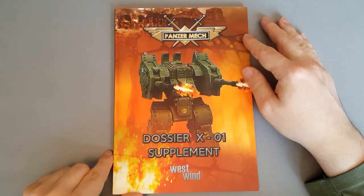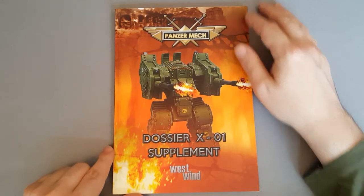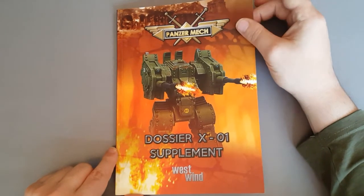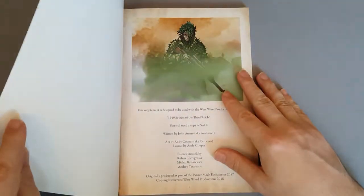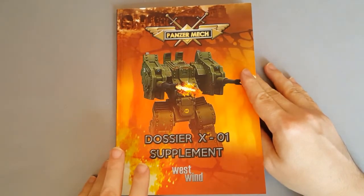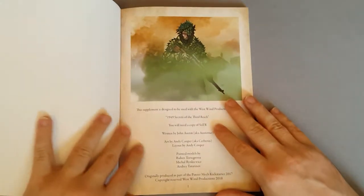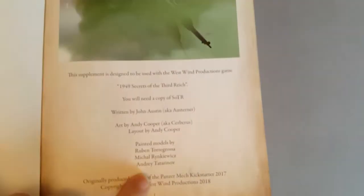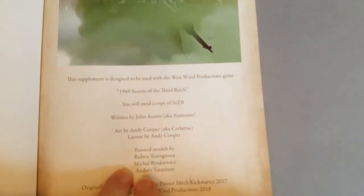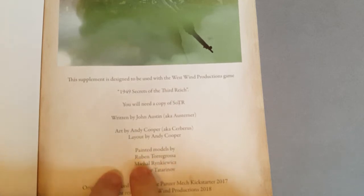I have in my hands the new Panzermech book. Westwind were nice enough to send me a copy. I was very happy to receive this because I'm actually in it. I painted some miniatures for Westwind, which will appear in here, and as you see, I am even credited for it. Here I am, Andrei Tatarinov, that's me, along with Michael Rimkevich, and I'm hoping I'm pronouncing it correctly, Ruben Torregrossa.